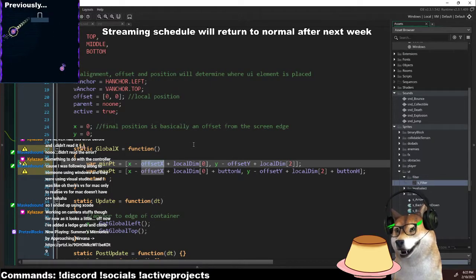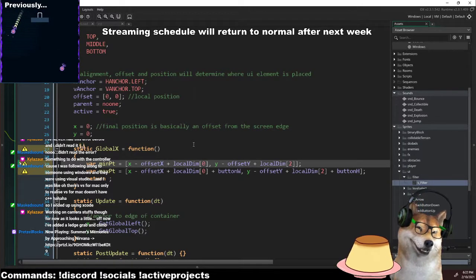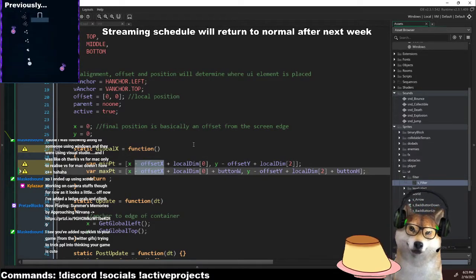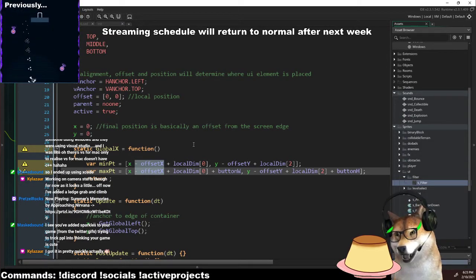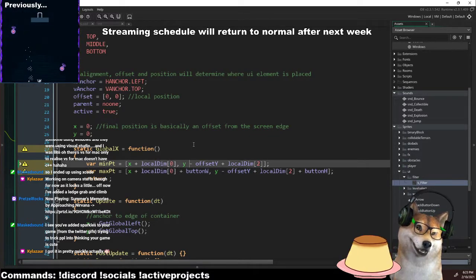Ledge grab and climb, nice! Ledge grab is tedious to implement, right? How do you implement it? There are so many things to take care of. First you have to have the hitbox to identify the ledge, then you have to enter an animation state. Oh, that's a lot of work. You got it in pretty quickly, nice! I know if it's me, I'll probably take forever.